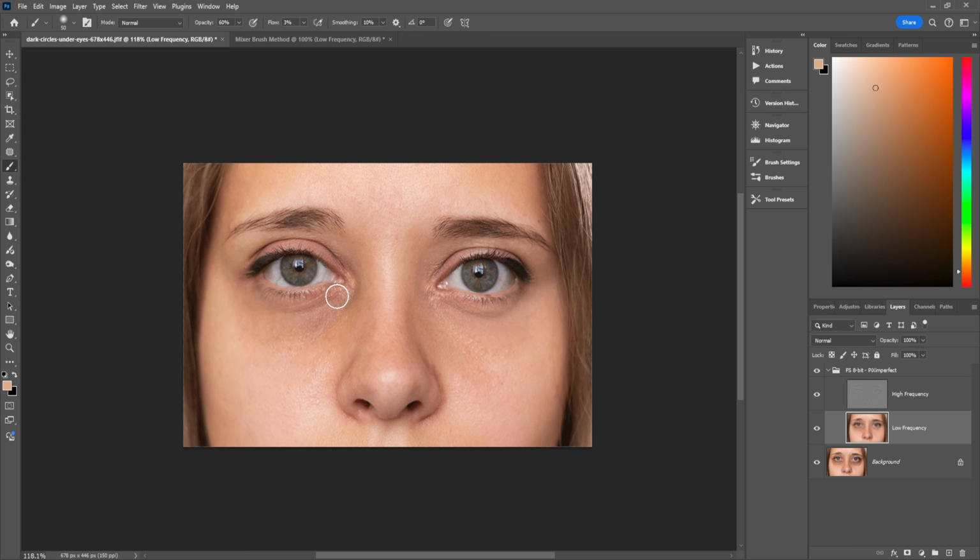So if you're trying to get the exact same light, that might be a problem if the other side of the face is the darker side of the face. So again, it has to be relative to the face and to the lighting that you're working with. If you have a dark shadow on one side of the face and you try to make the eye area as bright on the shadow side of the face, that's going to look weird, if that makes any sense to you. So just be aware of what you're doing and think about lighting.